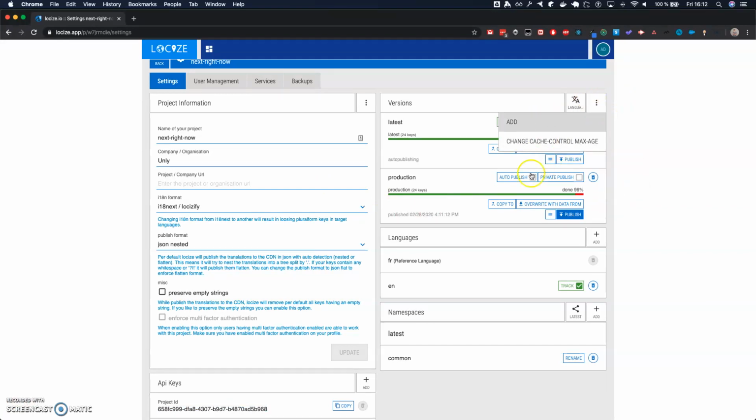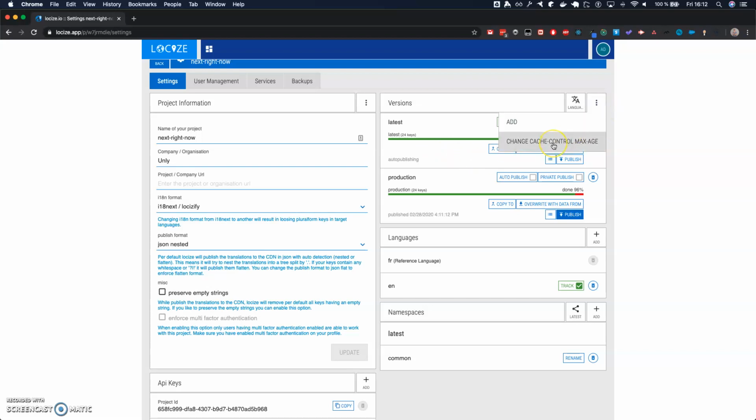You can add new versions if you want to. So if you use a multi-tenant system, you may want to have one production per tenant. So production for customer 1 and production for customer 2, and then the latest that is for all of them, or maybe dedicated to one of them. You can use those versions to link a customer to one particular version of the locales, and thus have dedicated custom wording per customer, which can be really nice depending on your use cases.